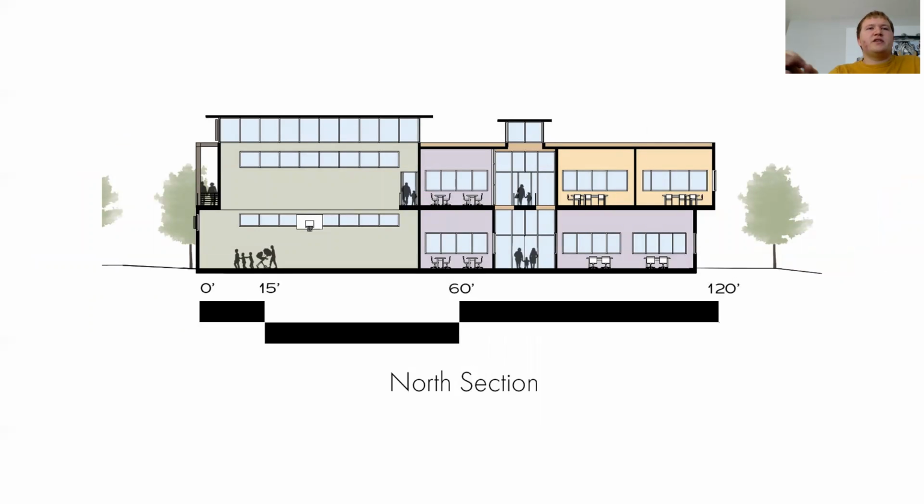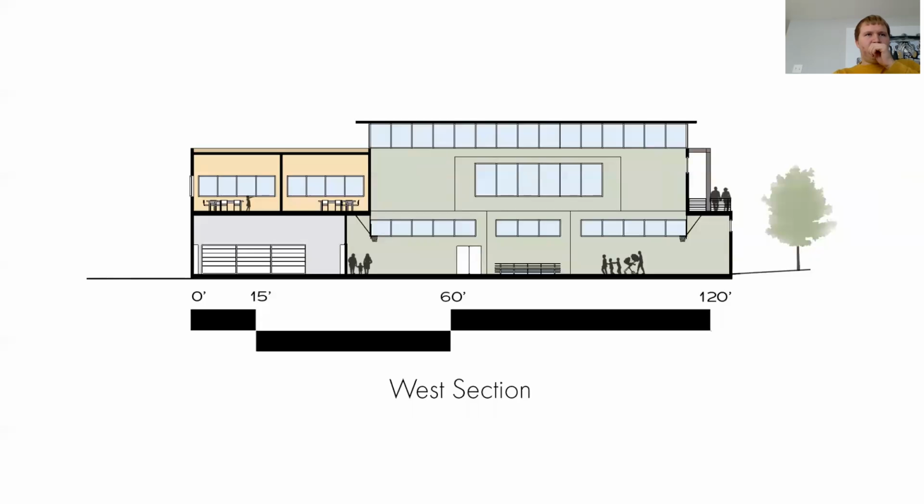In this section, you can see the breezeway in the middle, and how the second floor is hovering, allowing for it to become a breezeway where air can move up and down and create better ventilation in the building. And then looking at the gym, you can see the catwalk for people to view games from the second floor, and how the room is lit up through these ribbon windows and clerestory. Again, you can see the clerestory in this one for the gym.